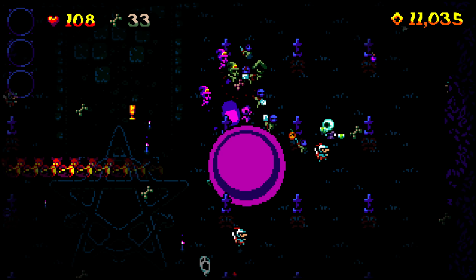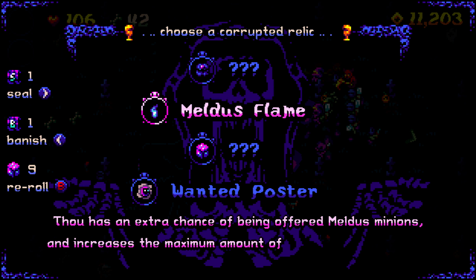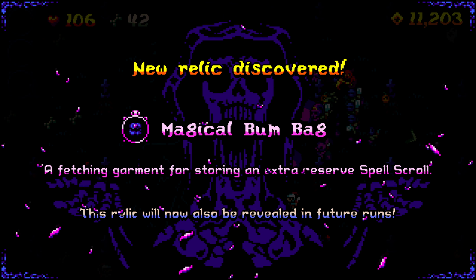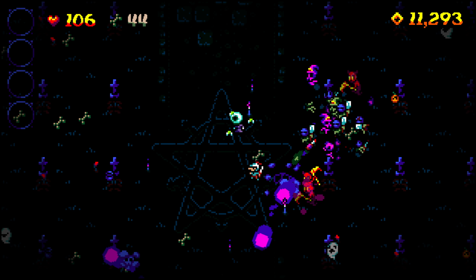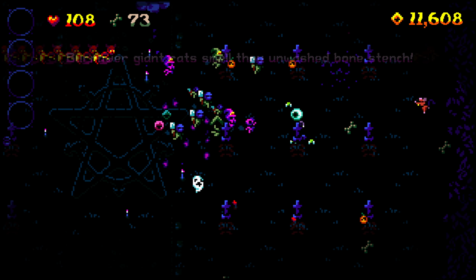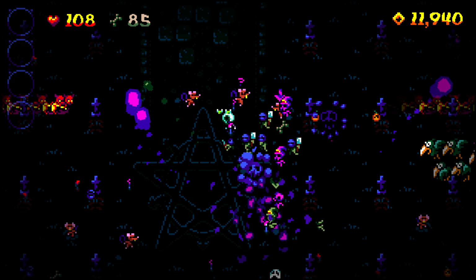Let me get a big unit. Here's the Meldus. Oh wait, that gives you a chance of getting more Meldus units. Let's get this one. Magical Bomb Bag. A fetching garment for storing an extra reserve spell scroll. Oh, that's useless. But at least now I know what it does. It's kind of a big thing in this game. Oh, we're in the ratty territory.